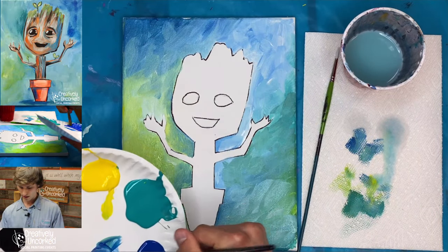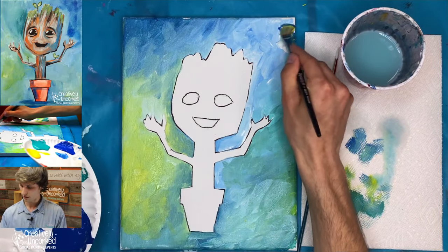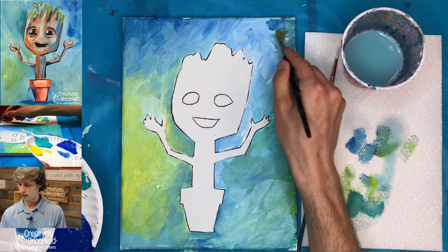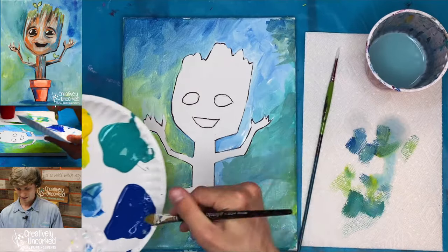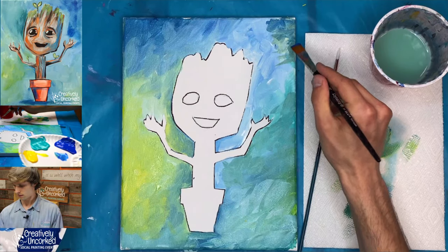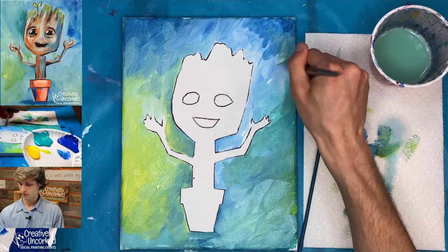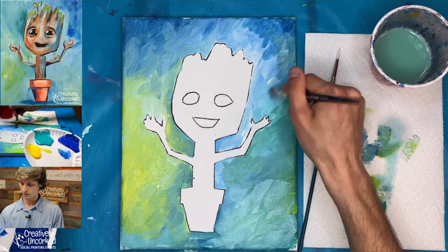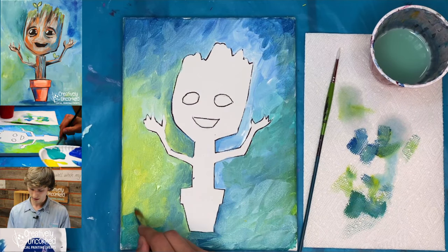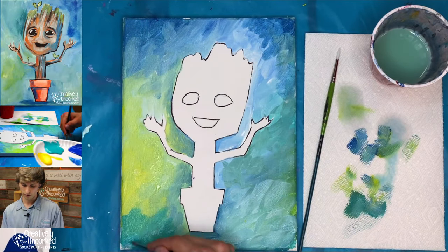And we could darken up the blue a bit in the top using a bit of water and some white to kind of match it. And I had some green in there. I'm just going to roll with it, okay? There we go. We're keeping that nice glow around him. I like the way that was looking. Get more turquoise in there at some point if you like it. And if you have a favorite color of these three, you can kind of lean the painting more heavily towards one of those. No problem.